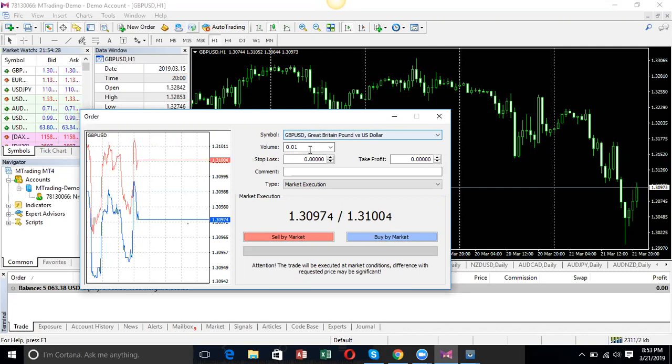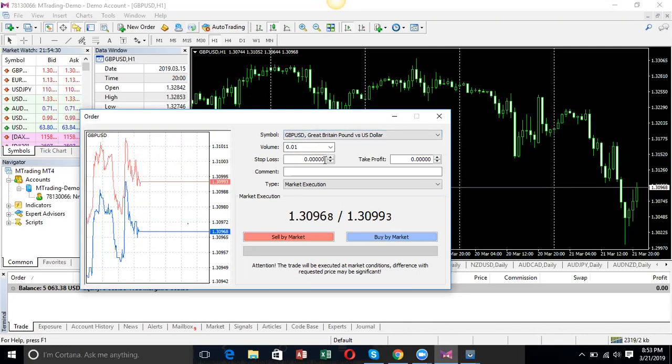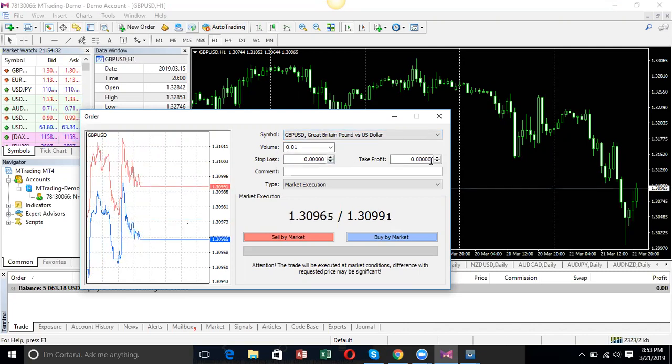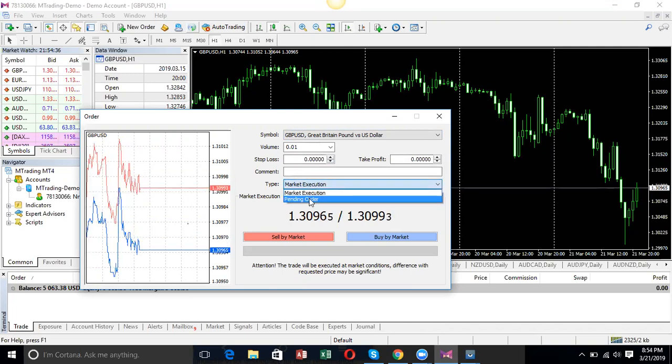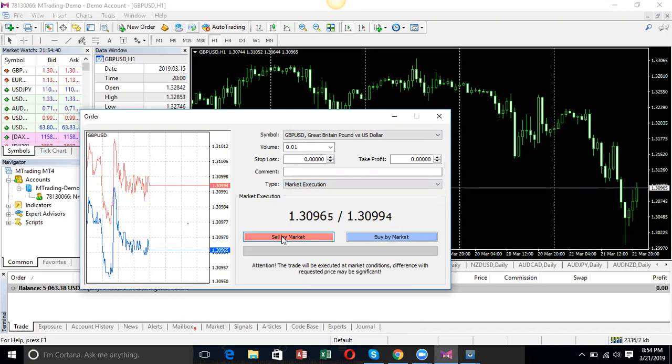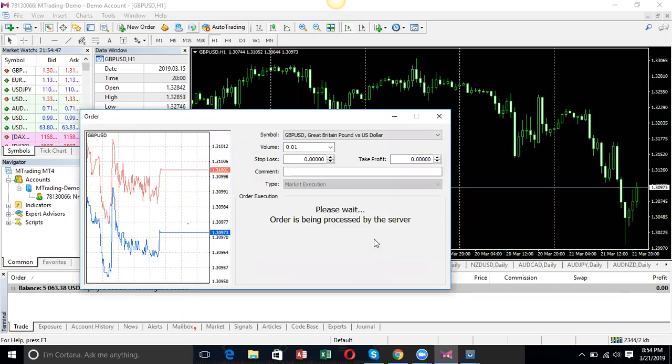Be sure of the volume you selected. If you want to use your stop loss and your take profit, make sure you input them here. If it's a pending order, you change it to pending order. But if it's an instant market execution, you leave it as it is. You either click on sell or you click on buy. For example, I'm clicking on buy now.